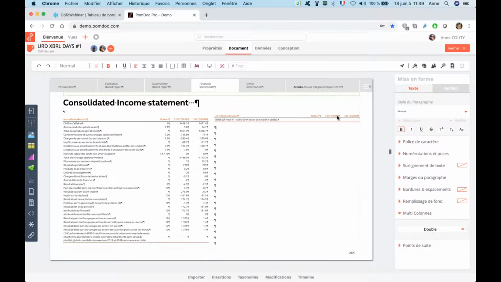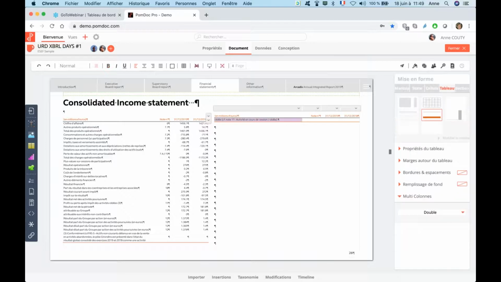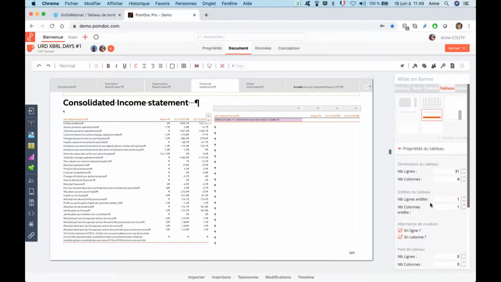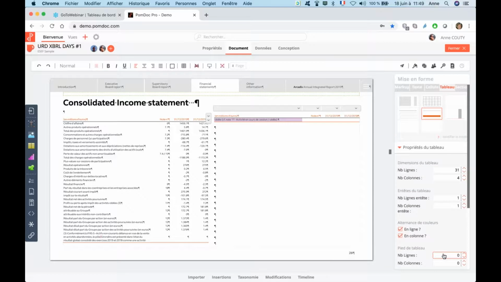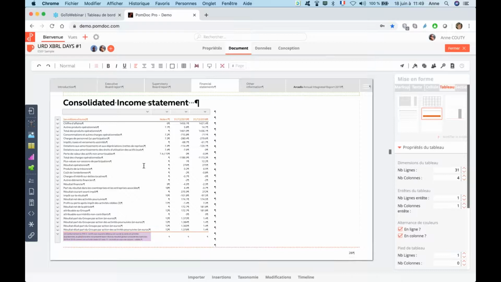And here on my table, I have footnotes. And now I can add a highlight line to the result line.